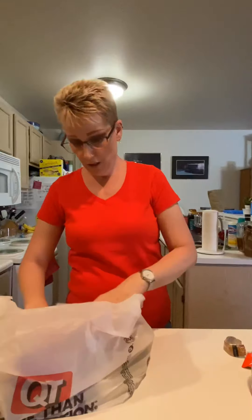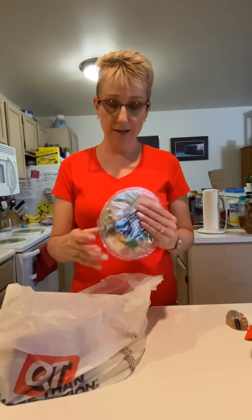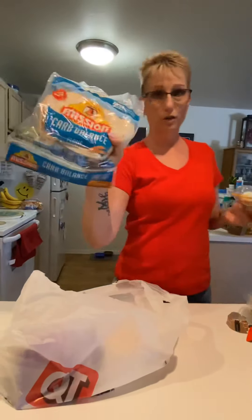Another thing that is in the cold section is salad kits. Make sure you're going for Cobb salad or Caesar salad — take out the croutons — but have everything else. The carb count on this Caesar salad is four, so have yourself a meal. Also in the cold area, you can buy two eggs, add a little salt, and eat your eggs. I also have low-carb tortillas at home — Carb Balance — so I'm going to make an egg salad and use that as my bread tomorrow.